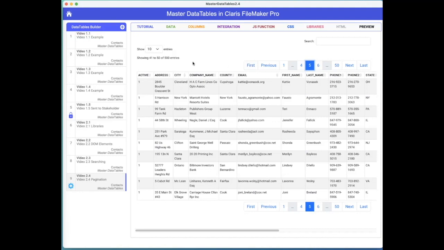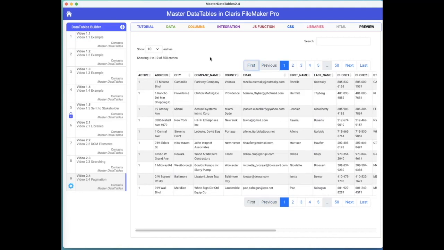You get to play with it a little bit. I am going to leave this report as is, and the next thing we're going to talk about in the next video is actually this setting here, whether or not you show it, and then how you control the elements inside.